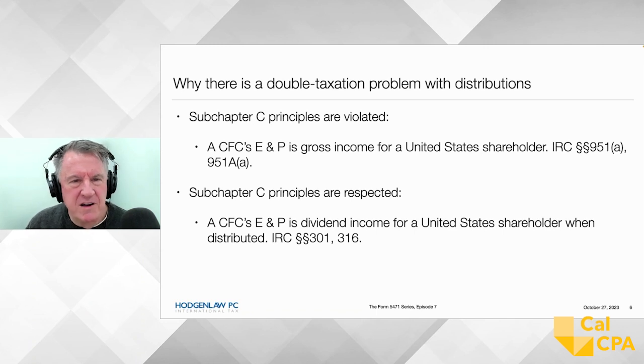So why does a double taxation problem happen in the context of a US shareholder owning a CFC? For simplicity, in this little game today that we're playing, think about a US citizen human being who owns 100% of the stock of a Delaware C Corp, which owns 100% of the stock of some CFC somewhere. So that's a very classic generic kind of holding structure. Why is there a double taxation problem?